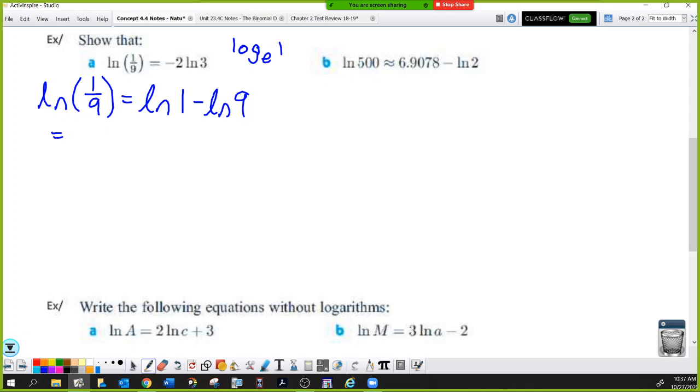So that is why you could say 0 minus, and this ln could be the ln of 3 squared, and then you can move the 2 to the front. That was one way of doing it. And the other way of doing it that we talked about yesterday is I could have just called that ln of 9 to the negative 1, or the ln of 3 to the negative 2, whatever. Either way, you're still going to get here.